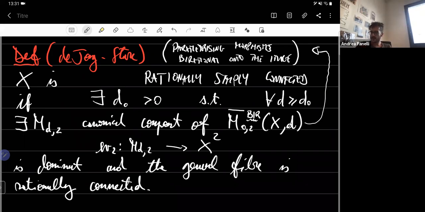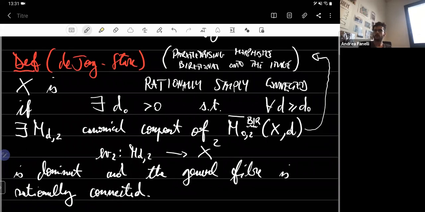This is not even enough, because there is some kind of strong version of rational simple connectedness. If you look at simple connectedness, and you want to look at not just two-based paths but M-based paths, then if you have path connectedness with two base points, you automatically get path connectedness of the space parameterizing M-based paths. This is not the case for moduli spaces of rational curves. So it's not enough just to look at the moduli space of rational curves with two marked points.